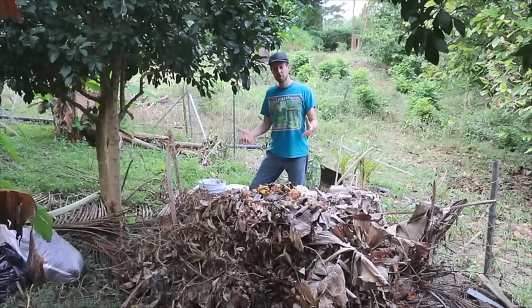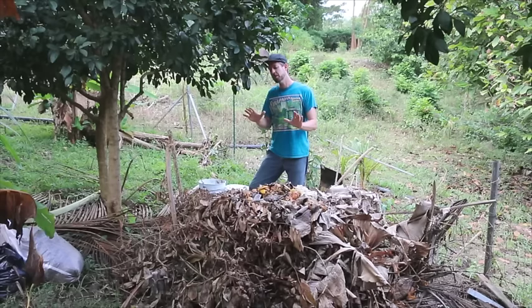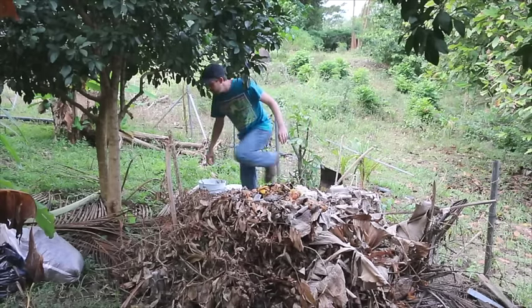Why would you not throw bones and meat in your compost pile, then go to the store and buy blood meal and bone meal to feed your gardens? No, just throw it in the compost pile. I know, you're gonna say, what about rats? Well, what about rats? What if they come in and they carry a little bit off now and again? What if they come in and they chew it up and they leave their little rat manure in there? Well, they've just done a little composting for you. Not that worried. Hey, let's throw a couple other things in here.